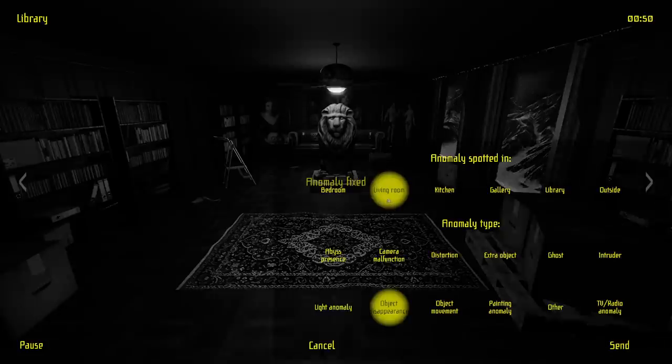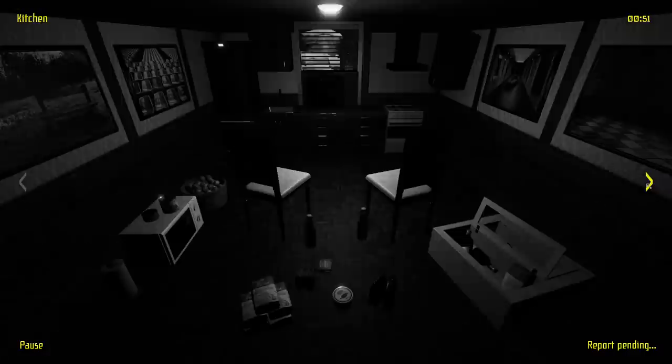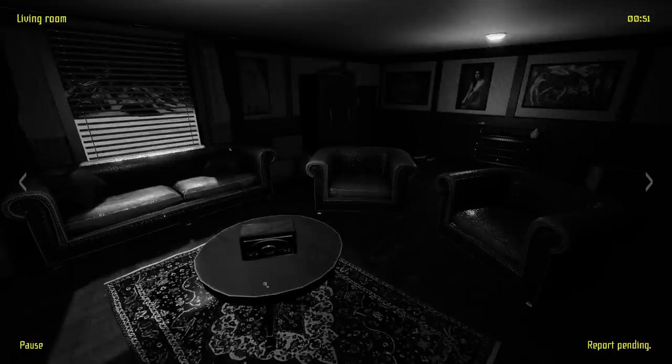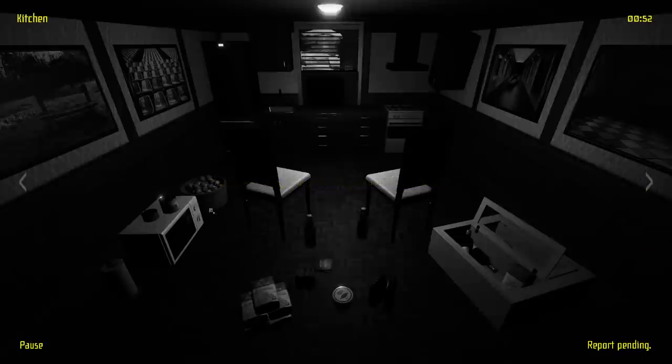Okay. Oh, we got one. We got one. There we go. See, that's why it's living room object disappearance. Where's living room at? Is that the one with all the stuff on the ground? No, this is living room. I wonder what was gone in here. There's so many little things in the back and stuff like that. That's why I always just do it this way. Especially this room.